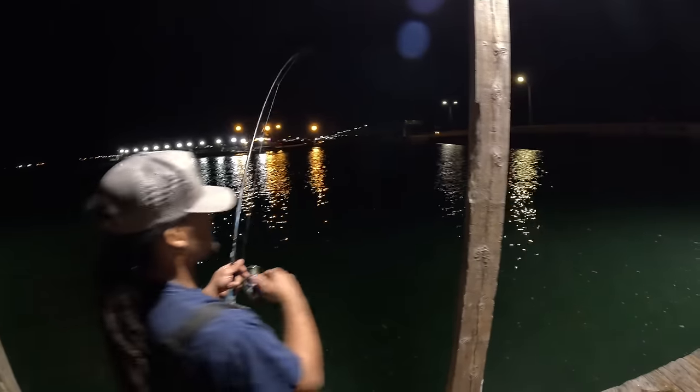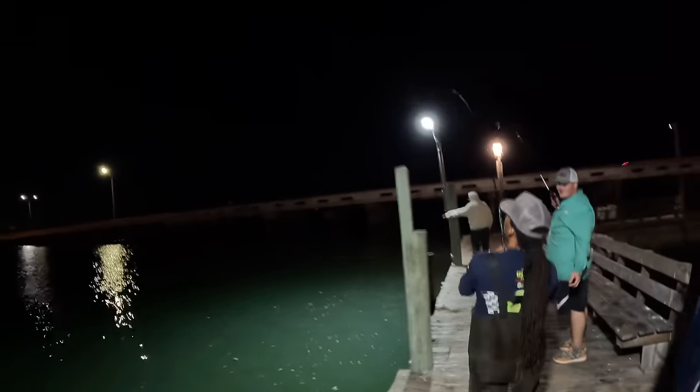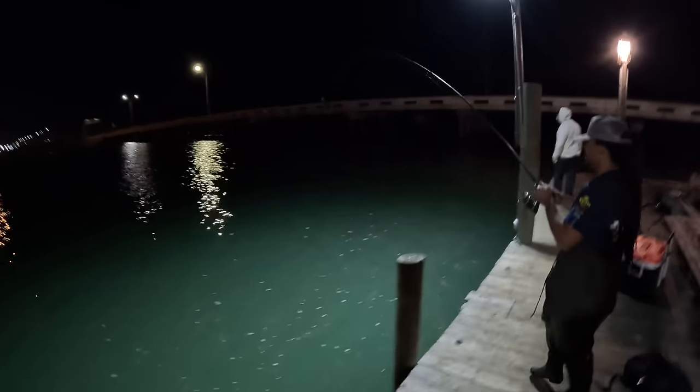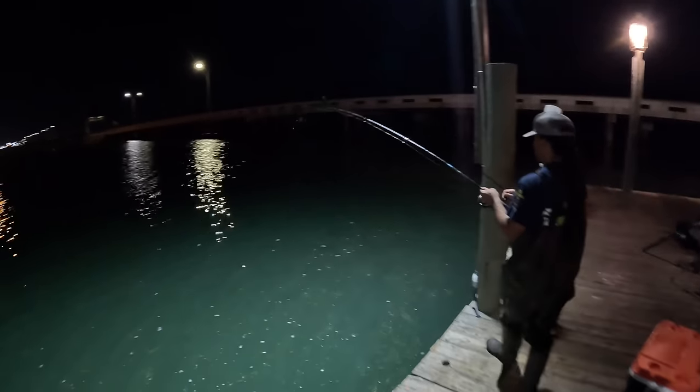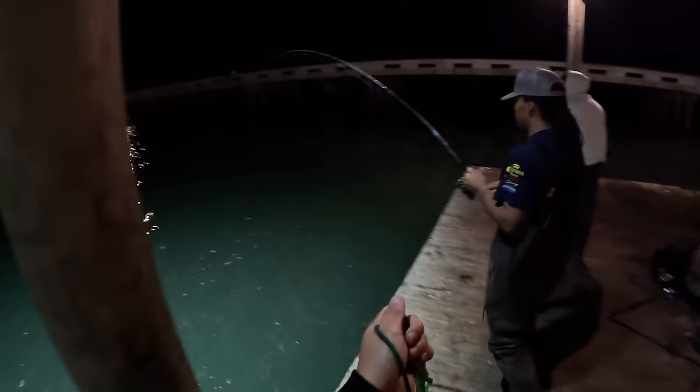Arms getting tired? He's going back to the spot you're at. Alright. You gotta follow him wherever he goes though. Yeah, he's too heavy. I go back this way, Drake. He's going back there. Yeah, you can go back. Just keep it tight, keep it tight. He's about to come up right now. I think he's like 36, 38. Yeah, he's got to be upper 30s. Oh, he's coming, getting close. Get him up, bro, get him up. They don't want him to dig under the pier.